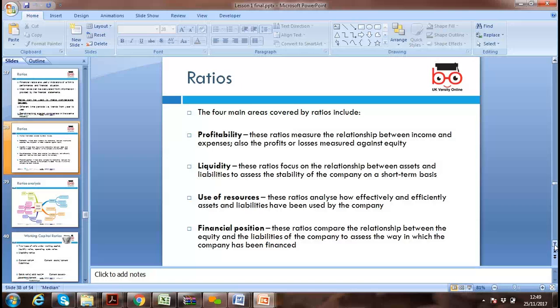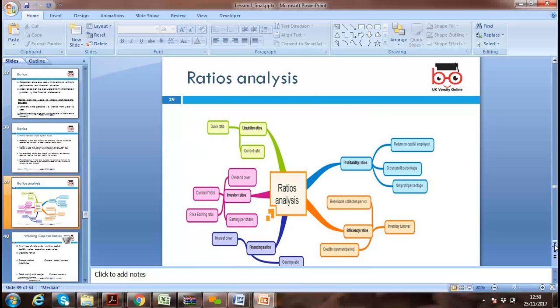And we discussed that we can prepare these ratios by looking at the financial statements of companies. Have you seen 2 companies' financial statements? So what happened in the last 2 years? Did profit increase or decrease? Yes, Marks and Spencer's increased profit. So if we want to calculate the ratios, we can use the formula and find the figures from these financial statements. In our assignment, we can add examples from the hotel sector, like the Hilton Hotel financial statement and Budget Hotel or various other hotels, whichever you want to pick. Okay, no problem.